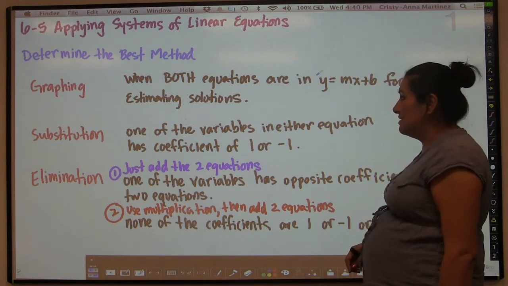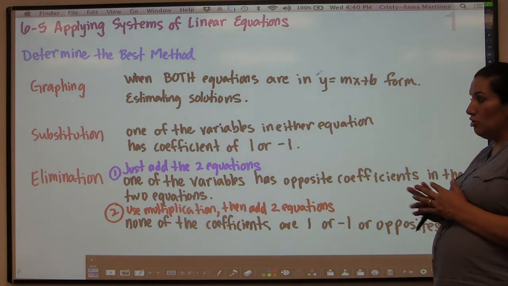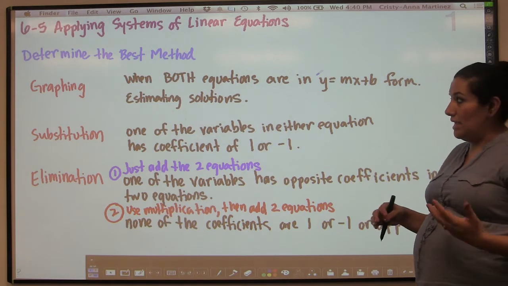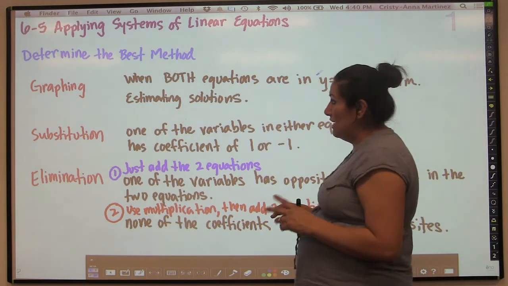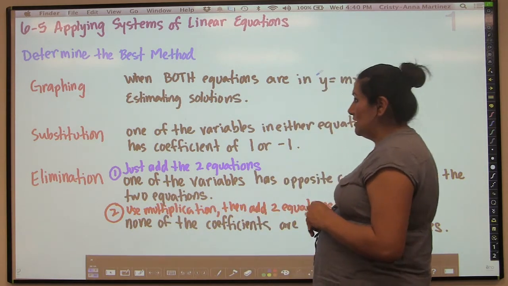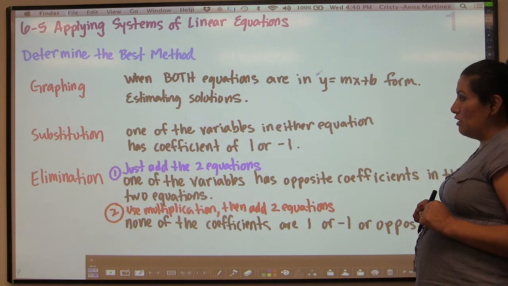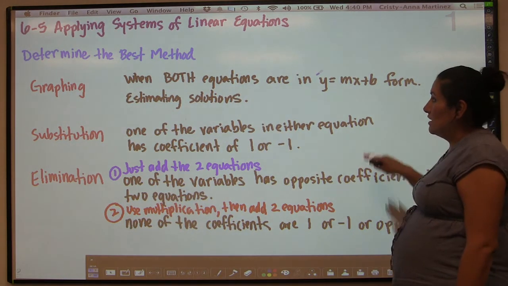It's also good for estimating solutions because sometimes when you're graphing, the graphs are a little bit skewed because your ruler's not straight or because we're just imperfect and we can't get the exact answer. We can at least estimate the solution because we know more or less where they're going to cross. But if the 2 lines don't cross in exactly the right spot, then it's going to be better for us to use a more algebraic method instead of a graphing method. So that's the graphing one.